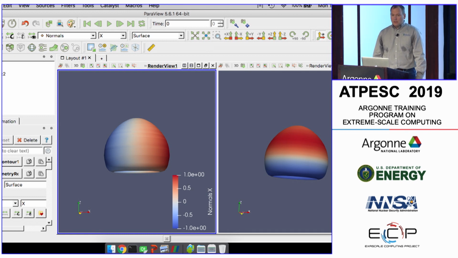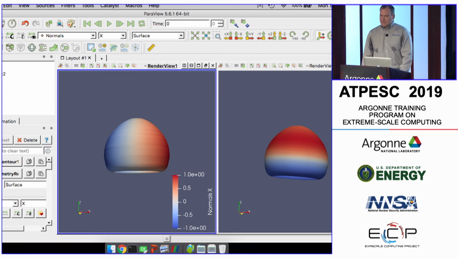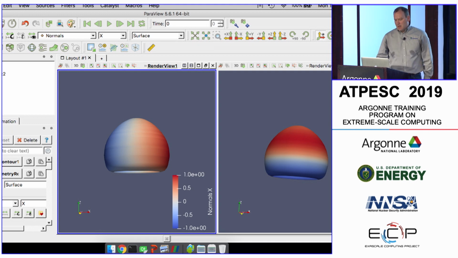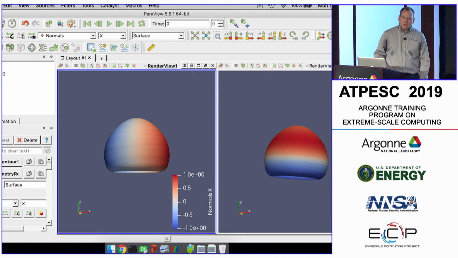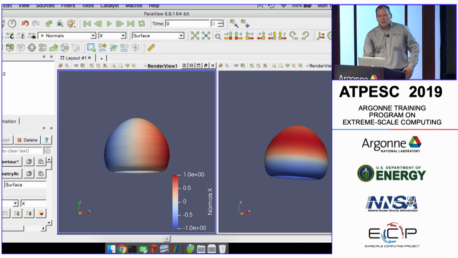Yes? Do you have the same pipeline in both? Yes. We've got one pipeline that we're showing in all of the views. Okay. That pipeline, it doesn't have to have a single root, though. You can open up multiple data files and create independent pipelines if you want to. But it's kind of going against the grain.